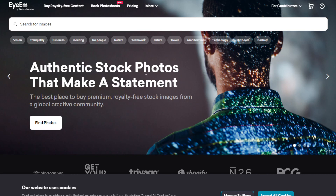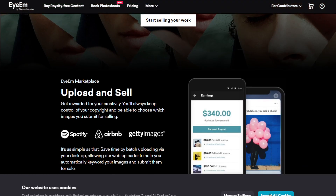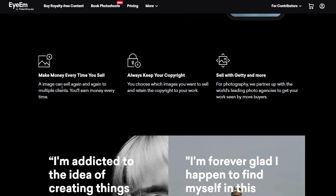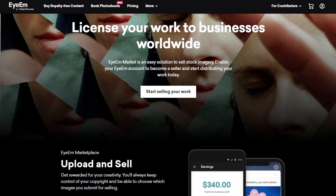The fifth way is iStock. If you download their app you can upload photos and sell your licensed work to businesses worldwide — basically selling stock imagery. Whenever there's a sale you'll get a commission. You always keep control of your copyright. You can sell the same image again and again to multiple clients. If you have a good portfolio of your own photos, try uploading it here. They also partner with Getty, so you'll get a wide range of customers and potential network as a contributor.